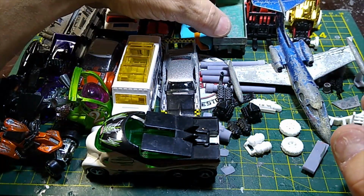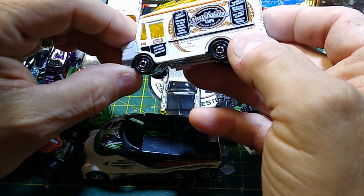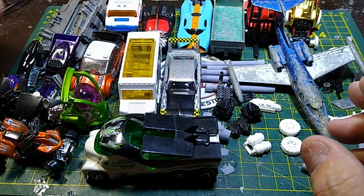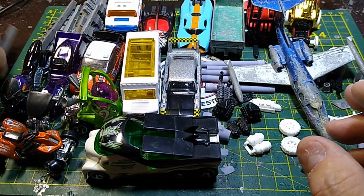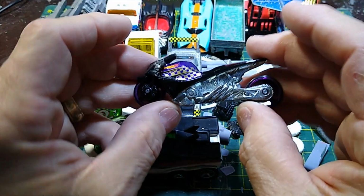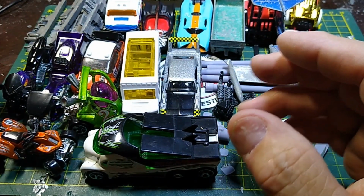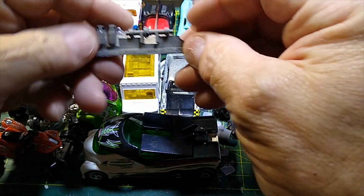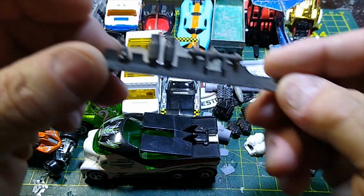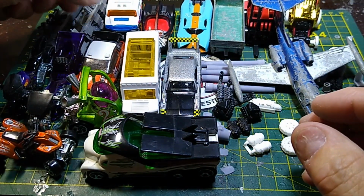But got all kinds of things to build with. Got a Superbird, and we got a taco truck or something. Oh, I see. It's a little food truck. And let's see here. I think this is called a canyon carver, if I recall, Jim. But I had that casting. Have a few motorcycles. And man, I got some propane tanks, and I think that's a rear axle. I like the dog. There's got to be a way. The dog has to be included in there somewhere.